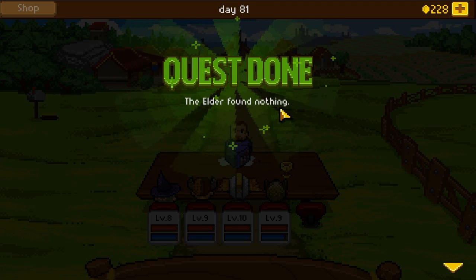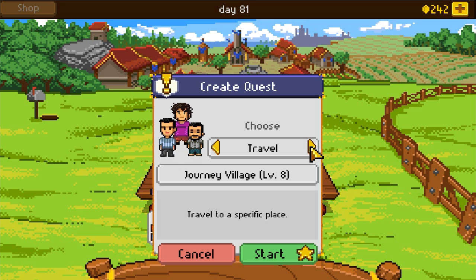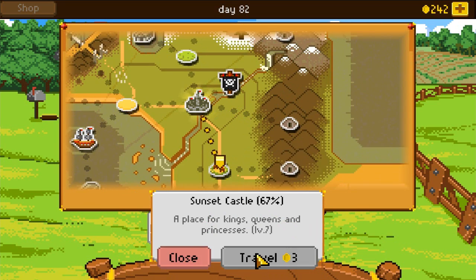Okay. The Elder found nothing. How fantastic for him. What a pointless exercise that was. Any other quests here? Travel to Journey Village. Okay. Collect some red apple targets. Bah. Let's go to the Journey Village. Where is it? In fact, I want to go here again. Travel there. I'm going to go to this cave here and see if I can get any more grindstones.